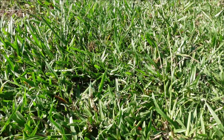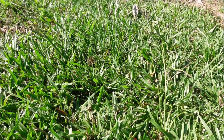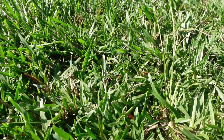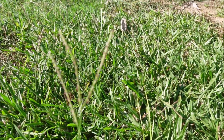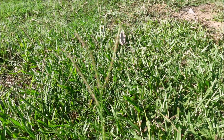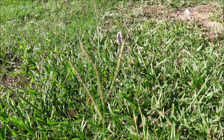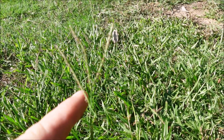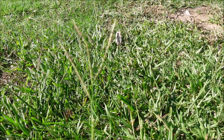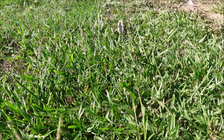This often gets confused with Centipede or maybe even St. Augustine. This is actually carpetgrass. And it's easy to tell when you have the seed head, because this seed head has a Y, kind of like bahiagrass, though not nearly as thick. But underneath the Y is one kicker coming off to one side only. So it's a Y with a kicker below the Y. And that is the carpetgrass.